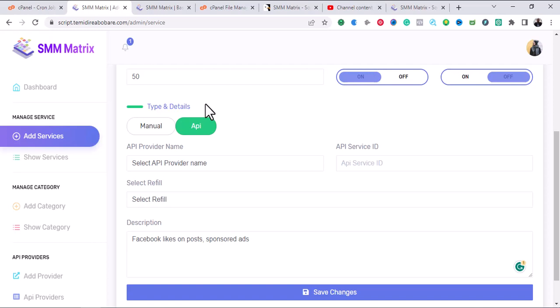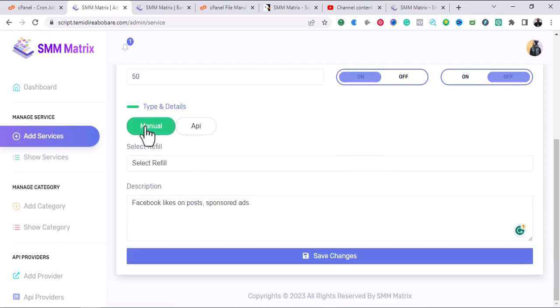So that is how it's going to work. The big player will be the one doing the job for you, like the Facebook likes, and it's going to be automatic. So if you have a company that offers these same services and they have an API, this is when this API is needed. And if you're just starting, if you don't have anybody to do that for you, or you want to be doing the Facebook likes manually, you're going to choose this. So that is what this API is all about.